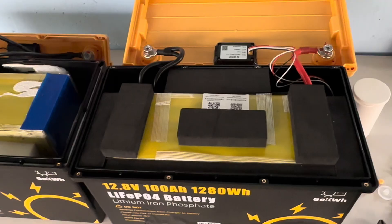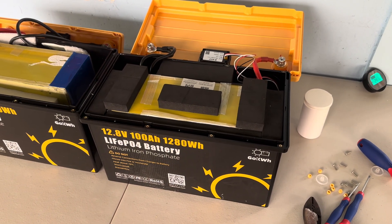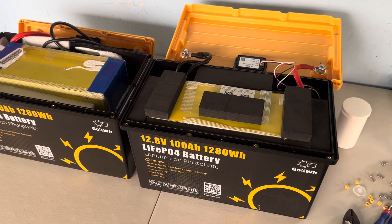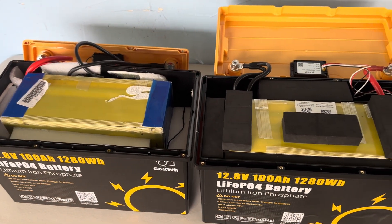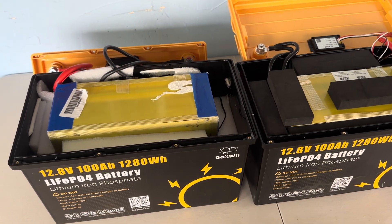Always nice to have a company that listens to complaints and makes the appropriate changes. This just doesn't look untypical now — this looks just like everything we're used to. Thanks to GO Kilowatt Hour for making a second attempt and sending the revamped model out. We're going to like this one a lot better. If at first you don't succeed, try again.